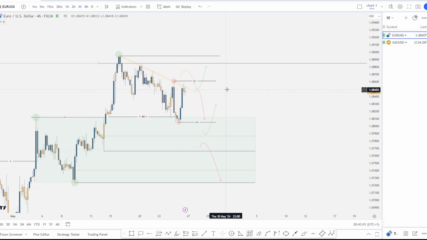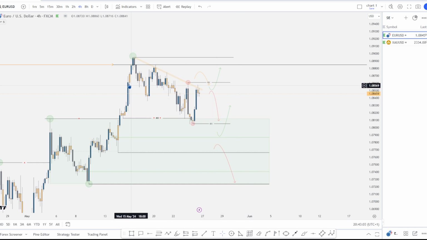So a few areas and a few different scenarios here for this week. We have a 4-hour breaker structure from last week's bullish range created. We have a bearish high and a bearish low, which is our current range, and we have a liquidity pool created above the trend line liquidity here.